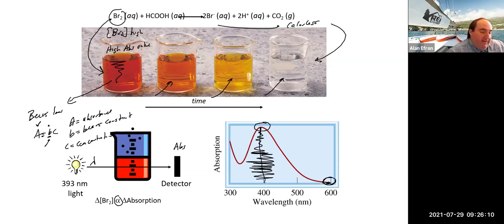You could do a graph or something like that to figure out what Beer's constant is, and you could actually rearrange this and solve for the concentration. So you can convert your absorbance values into concentration values. And now you have a way of saying, okay, at the very beginning, based on this absorbance value, I had this concentration of Br2.